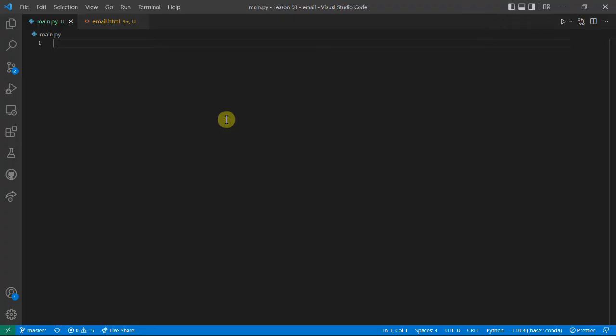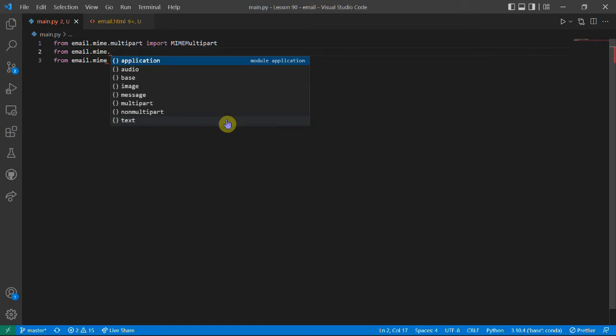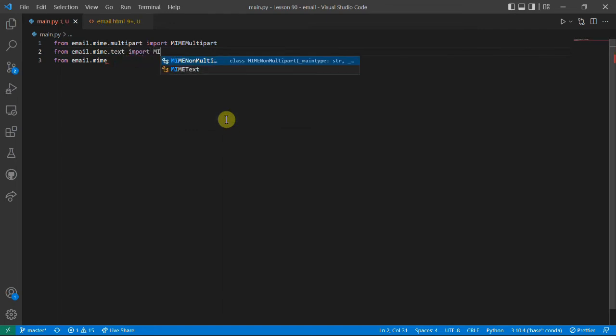The first thing we need to do is import a whole bunch of stuff, because email isn't that simple. Most of them are from email.mime. From the multipart module, we want to import MIMEMultipart. From the text module, we want to import MIMEText.